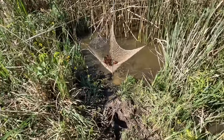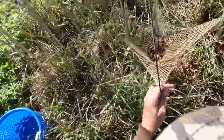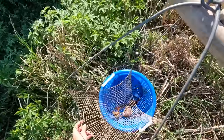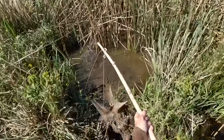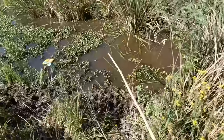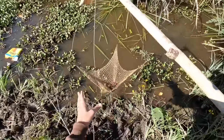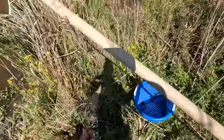Holy cow, that's what you like to pick up and see! That's what I'm talking about right there, y'all — that's a good net! Couple little guys in there. If we could get them all like that we'll be doing all right. We've got some crawfish — mostly small ones, but we're catching a few.